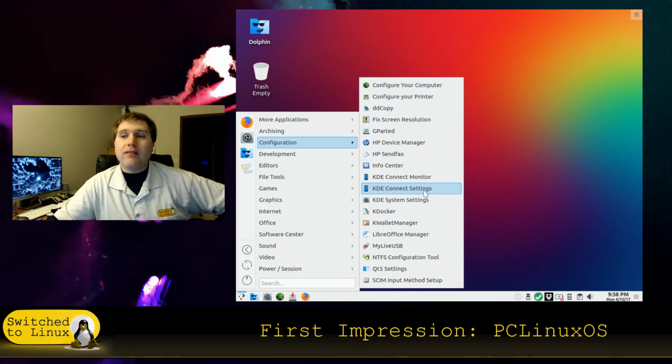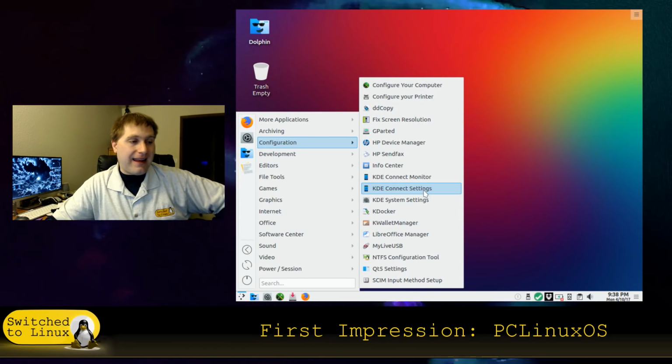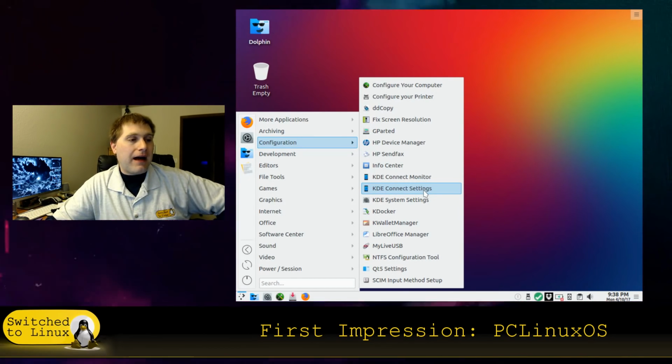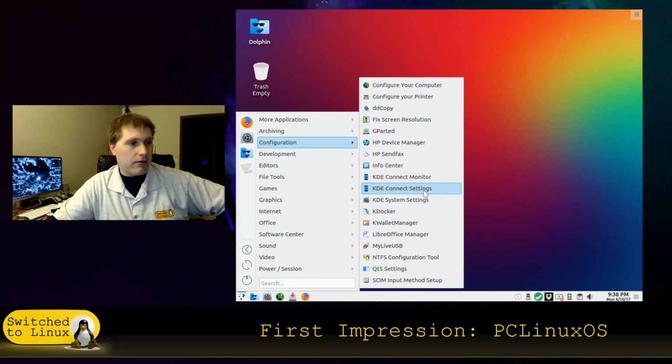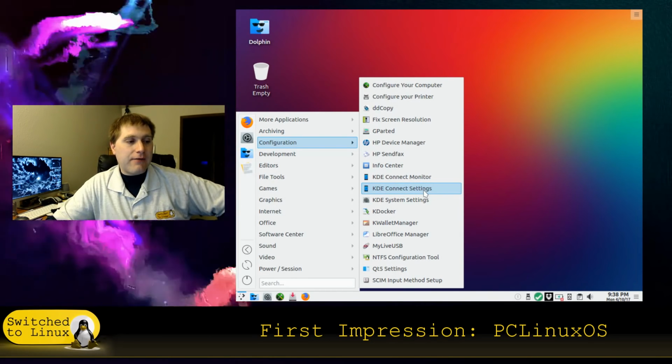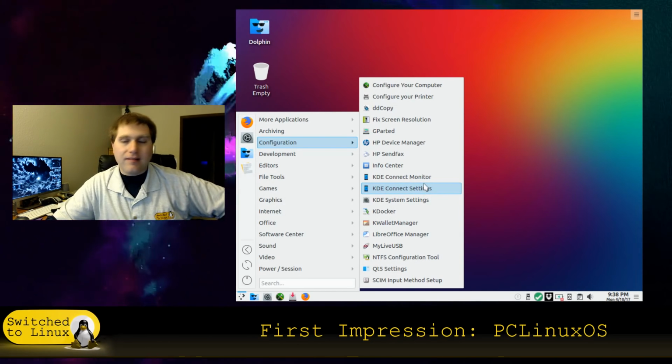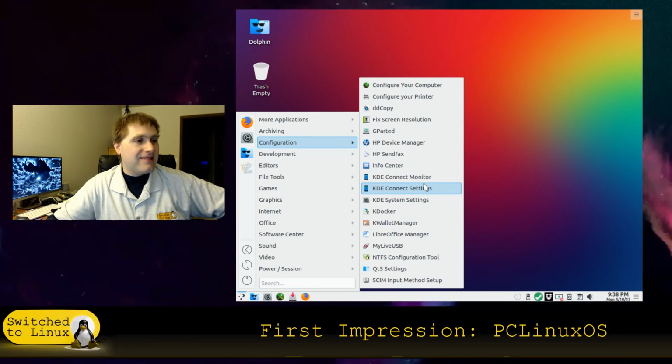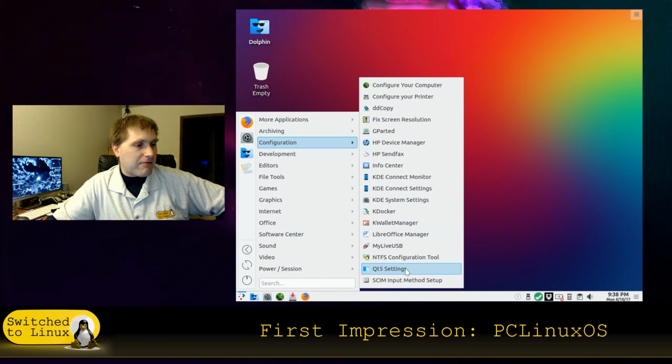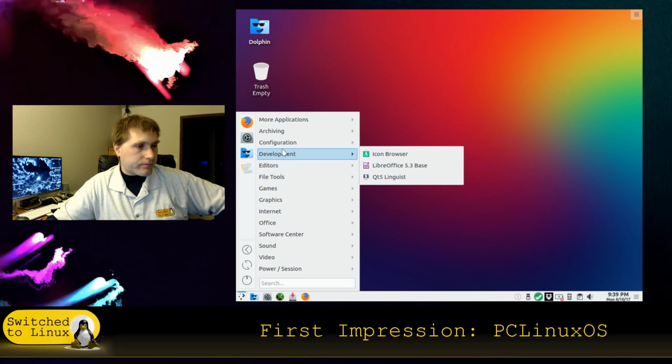And I kind of feel like, while I could go in here and edit the menu out, it is so cluttered because they took a bunch of stuff and just threw it in multiple different places. I would have preferred they just kind of condense it down. Get rid of a lot of the redundancy.